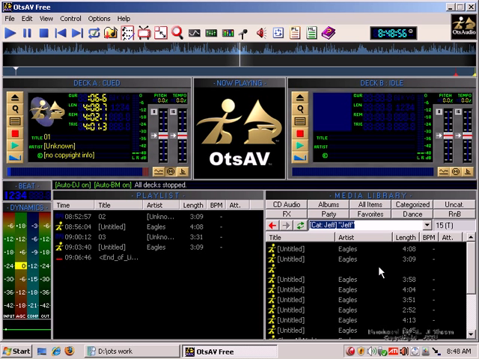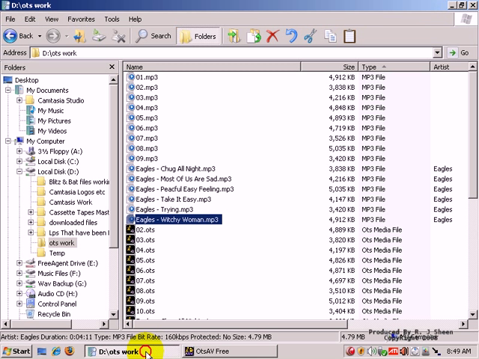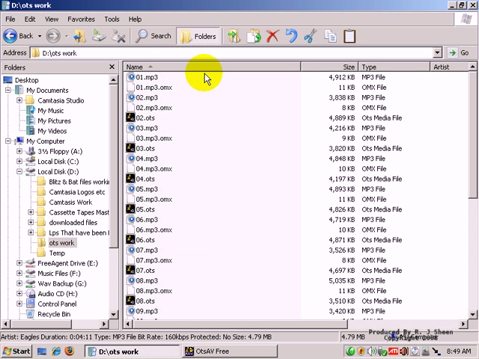But the other interesting thing is if we go back to our files on the disk and have a look at them, we'll sort this out to clean it up again. You'll see that with each MP3 file, there's an extra file. This file here holds the information about this track that the Ots version has within the file itself. As you can see, that Ots file there does not have an extra file, whereas with each one of these, there's that one there that goes with that one, with that one, with that one, but with the Ots files, there are none.